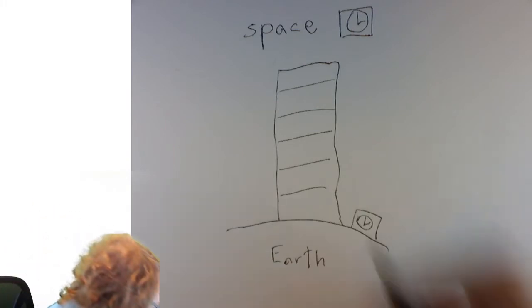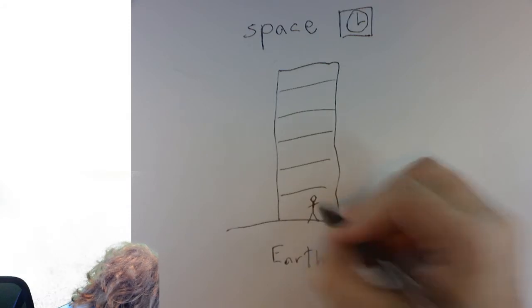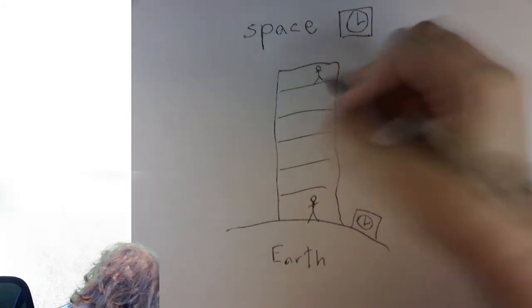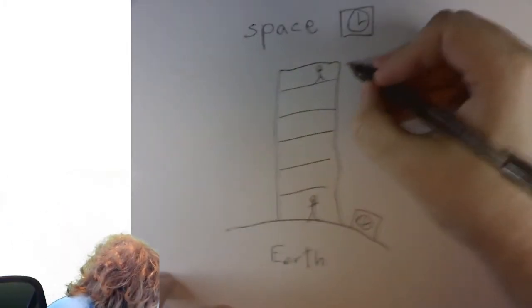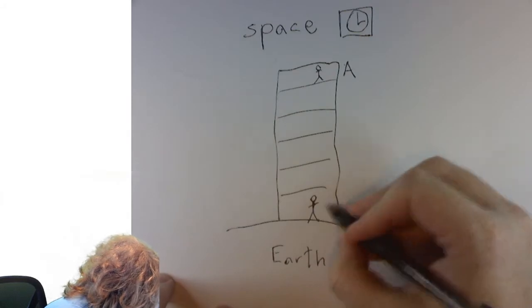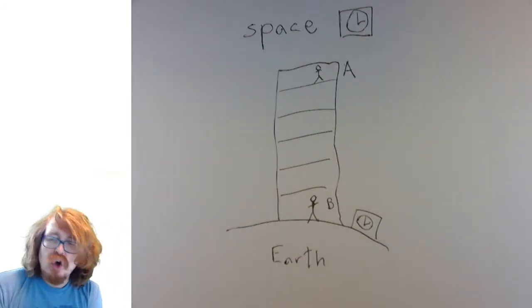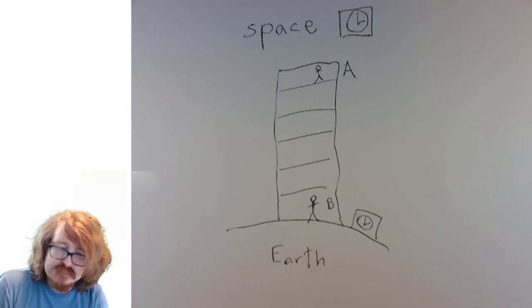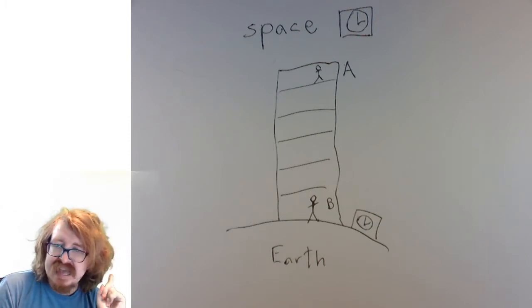One of those guys, we're going to put on the ground floor. And one of them, we're going to put on the top floor. Now, first question. Let's put this is guy A, and this is guy B. Okay? Guy A is at the top, guy B is at the bottom. Who feels more gravity from the Earth? Guy A or guy B?